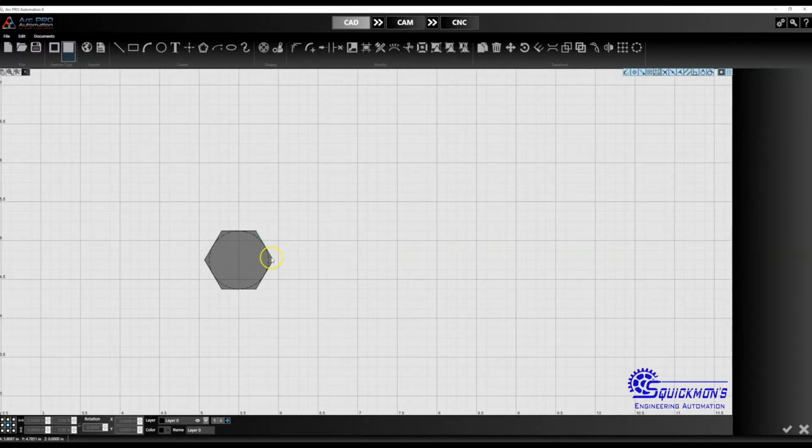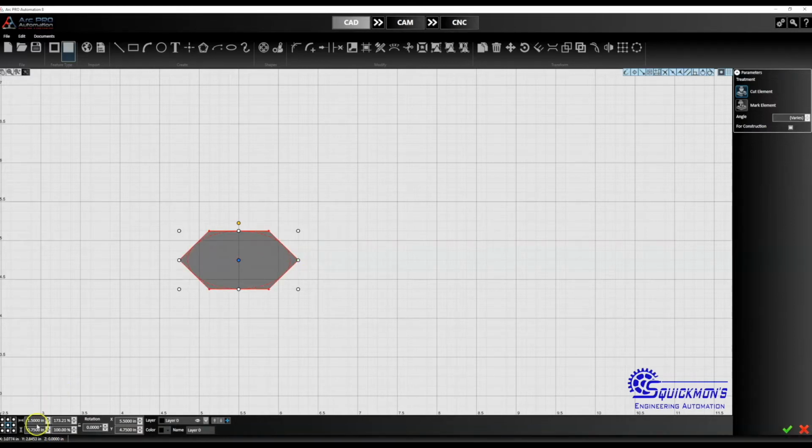Now I'm actually going to select a point here. You'll notice that I can drag this and make it more abrupt, but if I hover over more than just that side, or the whole object, I can grab these ends and drag them outwards. What I want to do is make the figure relatively about 2 inches. So I'm going to go down to the bottom menu here and make it 2 inches.